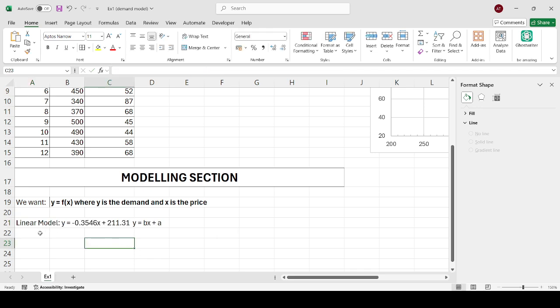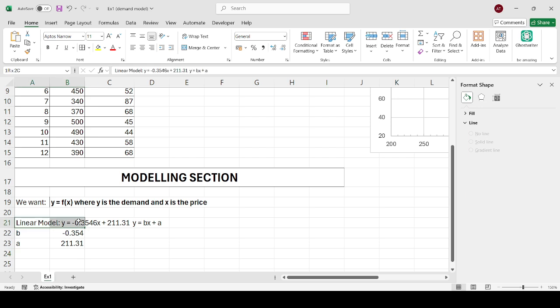So I have two values that I'm interested in, b and a. So who is b? Well, b is minus 0.354, and a is 211.31. Okay, so that's my linear model.